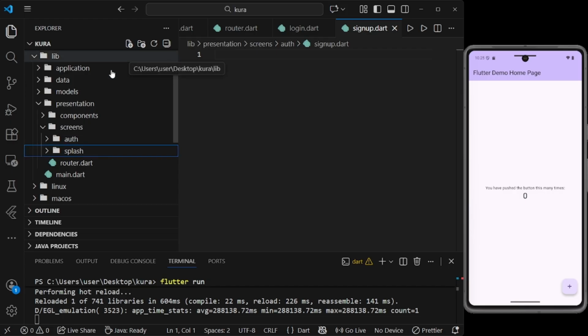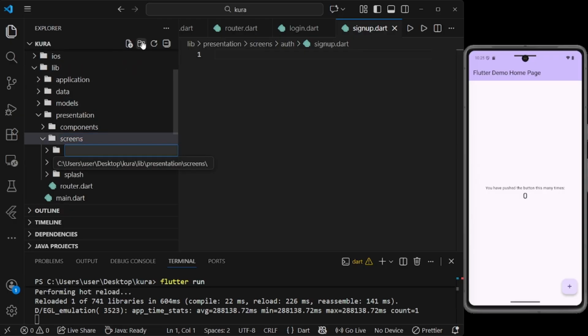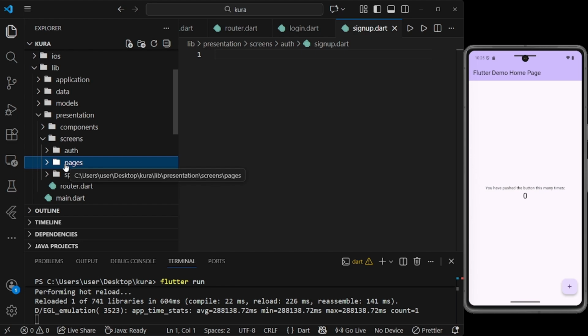Now how do we handle the other pages? For the other pages, we are going to group them under one folder again, under screen. So let's just call it pages, right? So for that we can have like home page. So over here, this is going to be too deep, right? I mean the pages. Let's call it, yeah, so the auth, splash and the pages.